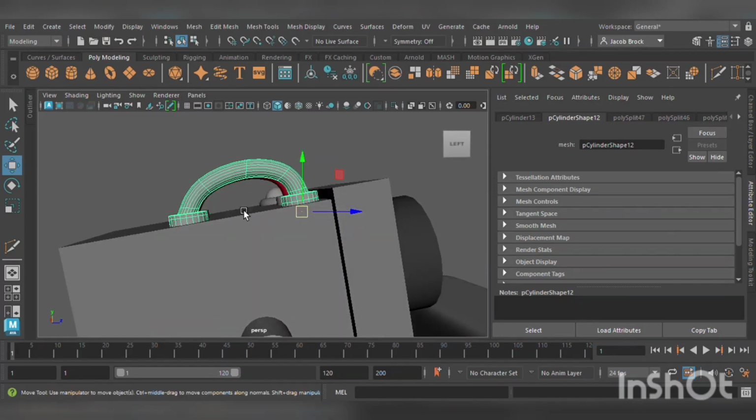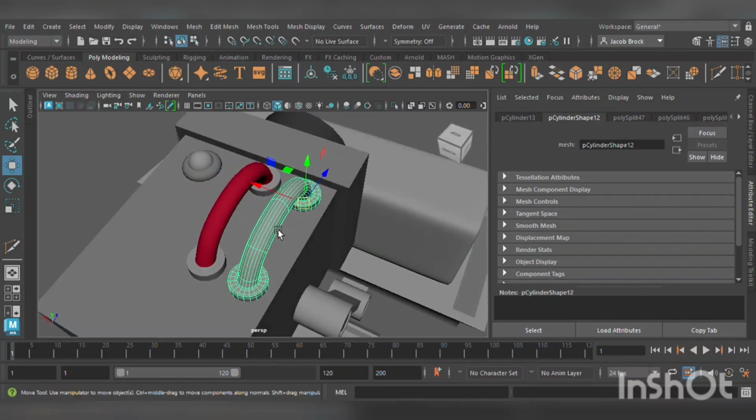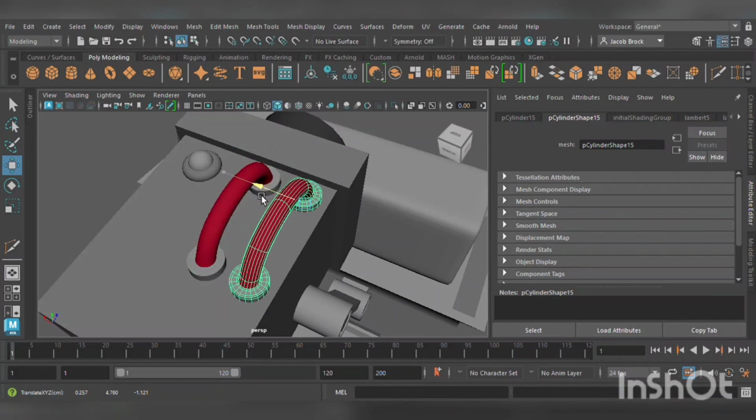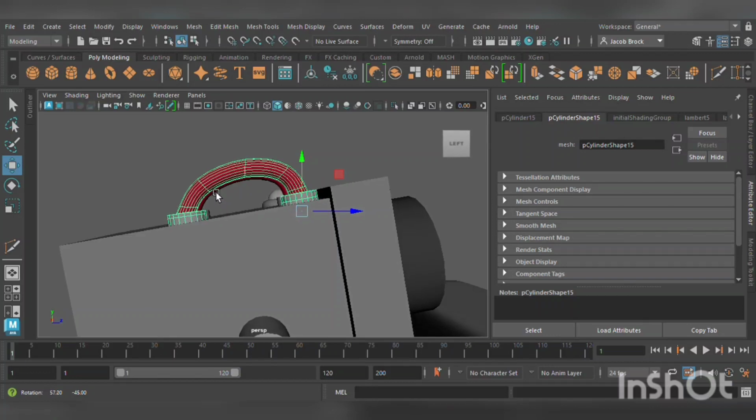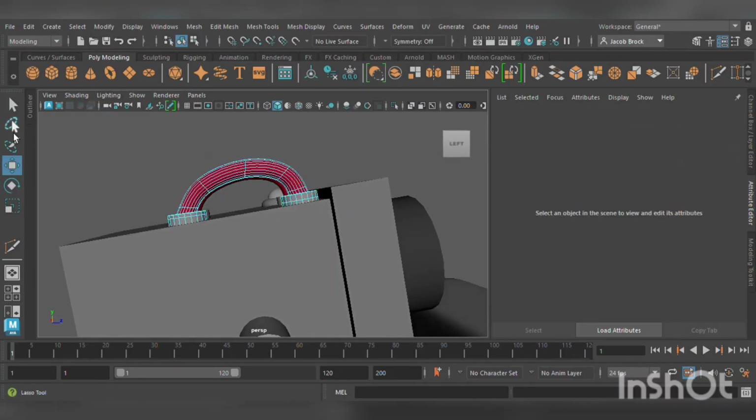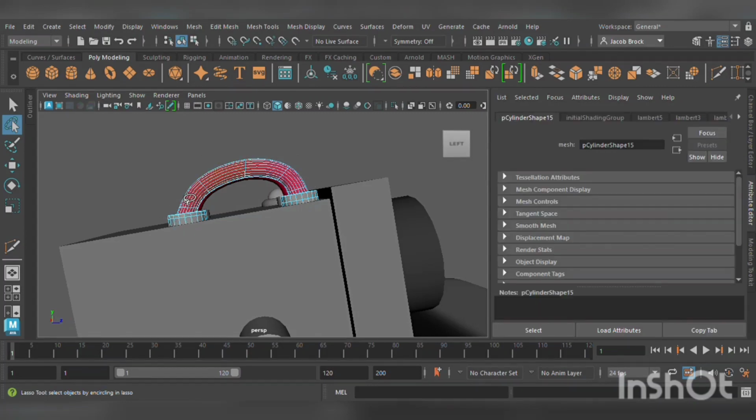And then we're going to do the same thing for this one, except I'm going to duplicate this one, put it there, and then we're going to put it just like that. Face. We're going to use this tool to select these faces.